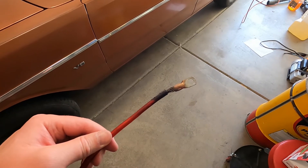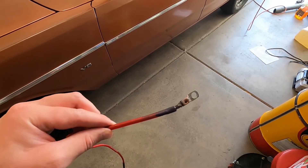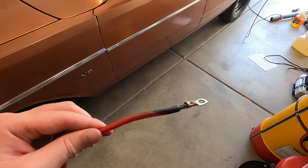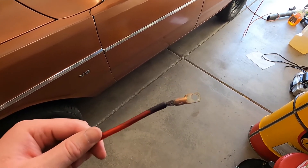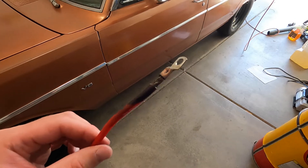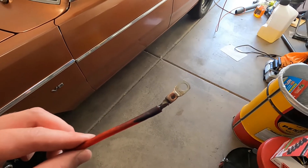Full disclaimer — I had some 8-gauge left over from when I did my dual fan wiring installation and I tried it a few days ago to see if it would give me better voltage. It did, but as you can see it got a little toasty and started melting things. So I think the 2-gauge will be good. Unless you have a big stereo system, it's probably not necessary to go with 0 or double-0 gauge like some people do.